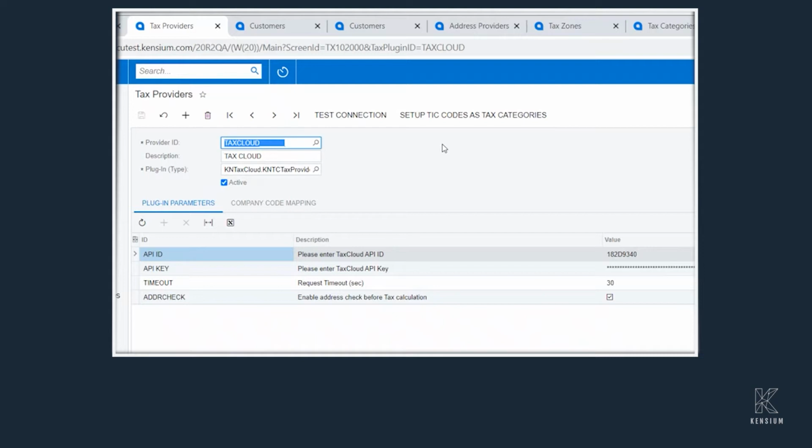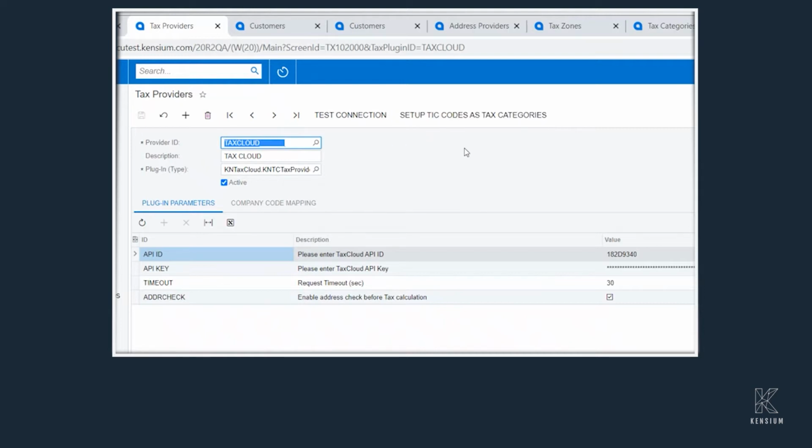This is really an important step here. We've already done this in our system, so our tax categories that have been created are now being pulled directly from TaxCloud. This is really important because now these tax categories can be assigned to item classes and items, so the correct taxable amount is being set up for not only the area that the item is being shipped to, but also the type of item that's being added there. As some states, some municipalities and counties tend to charge different tax rates based on different items.